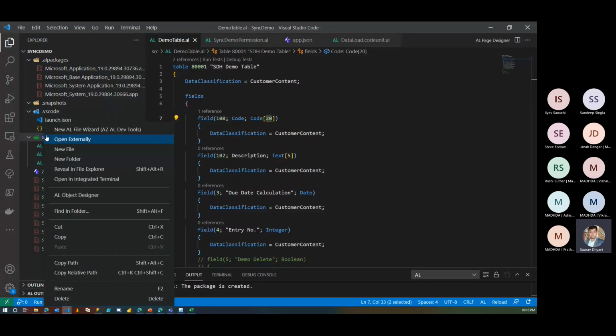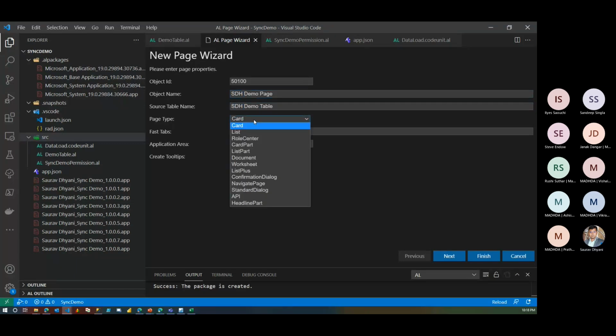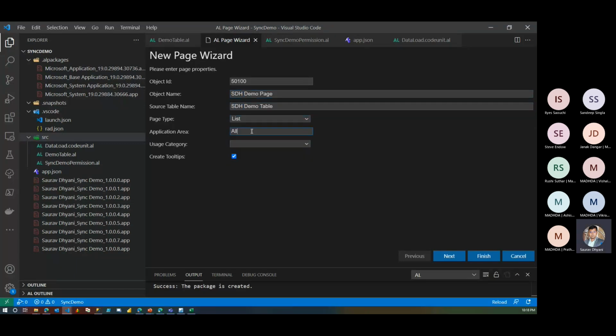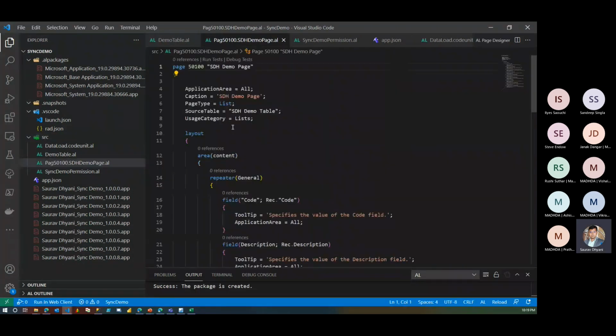And we'll use the wizard and we'll do a page and we'll name it as demo page. This is searchable because it uses categories there, editable.